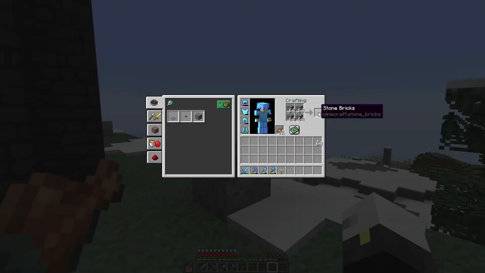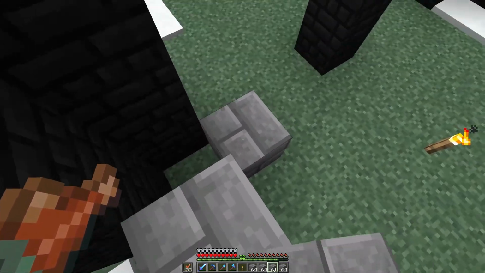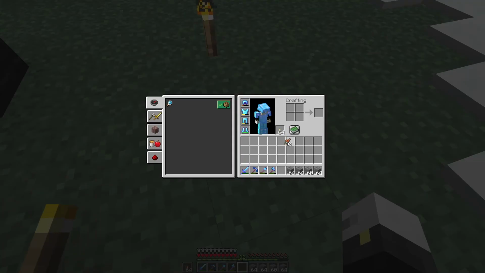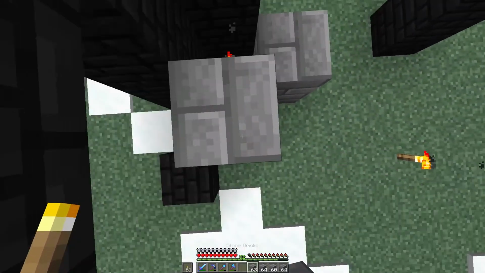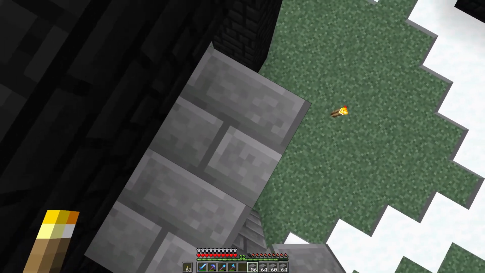And let's just go ahead and craft up some stone bricks. We got some torches. Perfect. Okay, I'm not gonna do anything in these corners. I'm gonna save some blocks because this is survival Minecraft. And then we're just gonna go in like this.